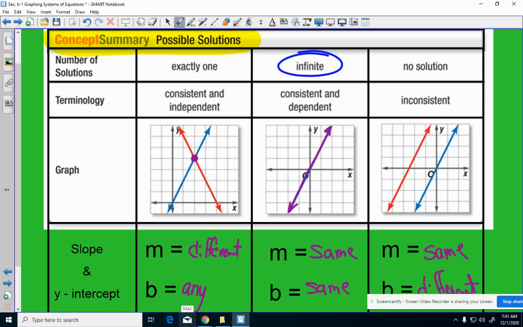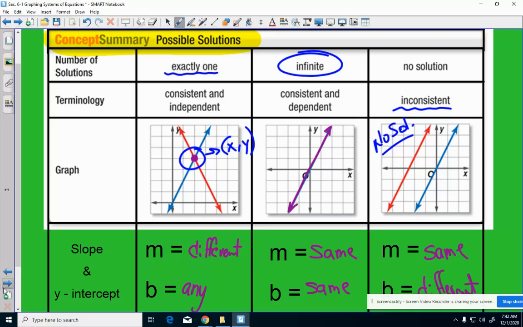So you're going to want to reference this screen when you're doing your homework today, tonight, this morning, this afternoon, whenever you're going to get around to it. Consistent and independent is terminology that says there's one ordered pair that they share in common. That's it. Find it right there. What is its x and y value? Consistent and dependent means both these lines are exactly the same, and there's an infinite number of possibilities that they share. And lastly, being inconsistent is like saying we have no solution because these two lines are parallel to each other and they don't share anything in common.